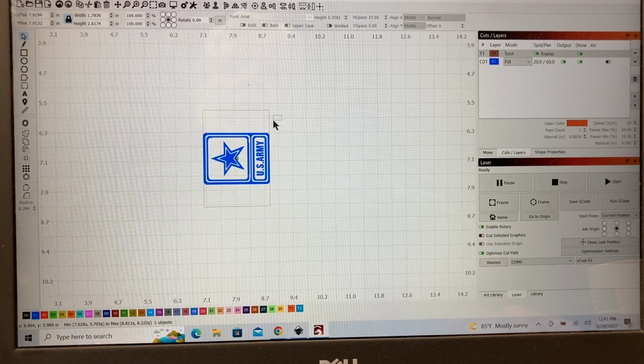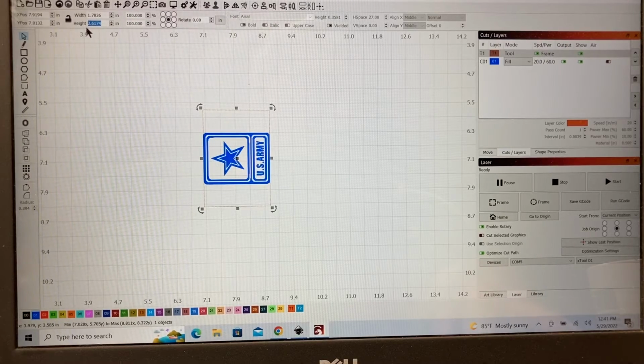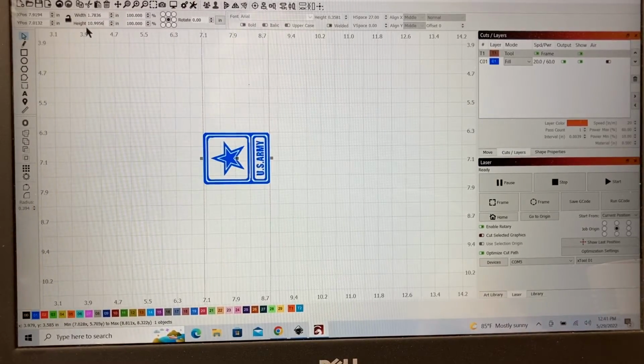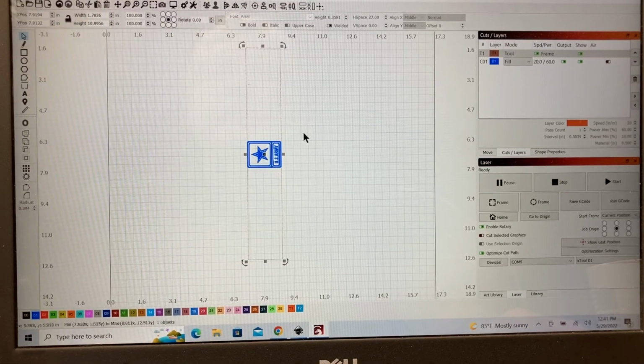It all lies right here with this framing. So I'm going to come from right to left, highlight just this single item, and unlock this. We've already got the width at 1.7836, and that's perfectly fine. But I want to change this back to the circumference, and the circumference was 10.99557. So there it is. I'm going to back this out so that you can see it.